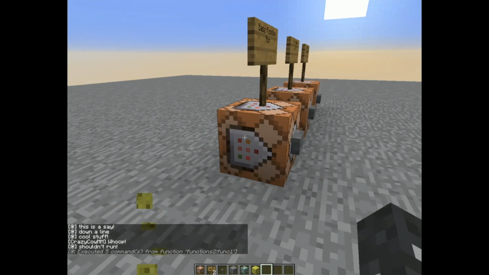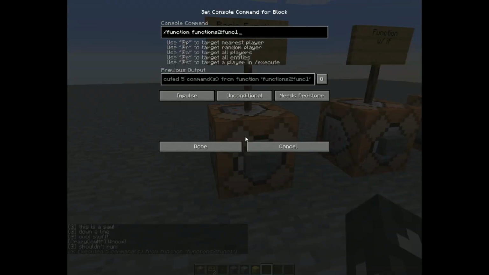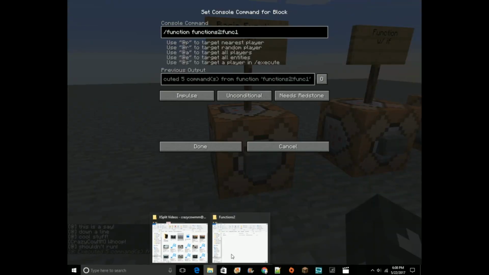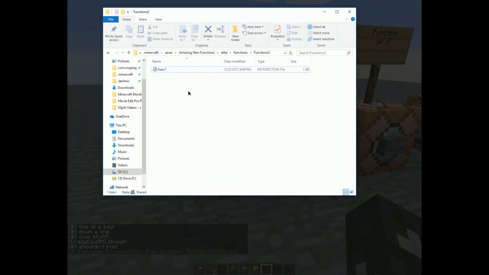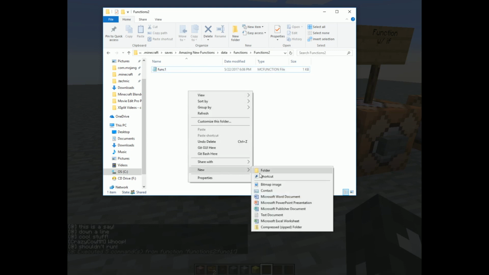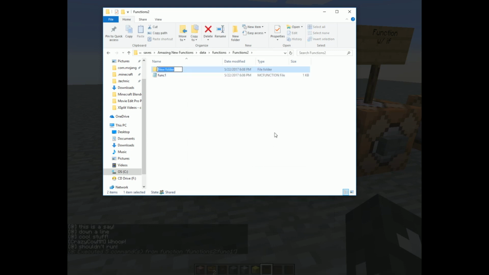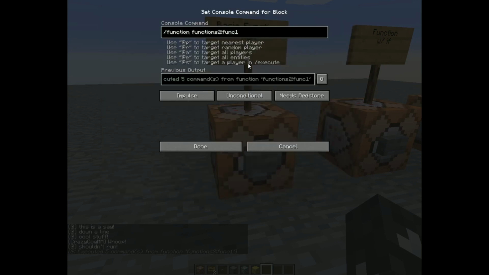So that's cool, right? Now, if we wanted to have multiple folders of things, like if we created a new folder called derptions, and we put func1 in there, what we're going to want to do is write derptions here, and then we're not going to type a colon again.